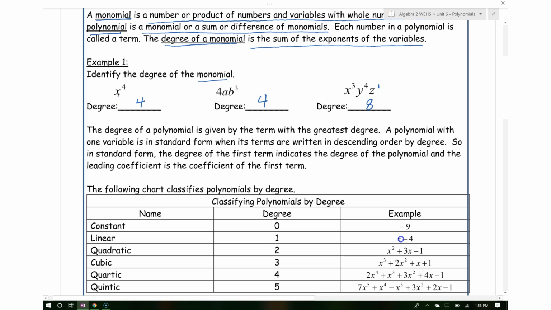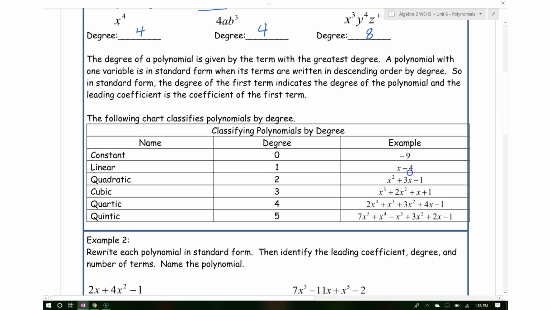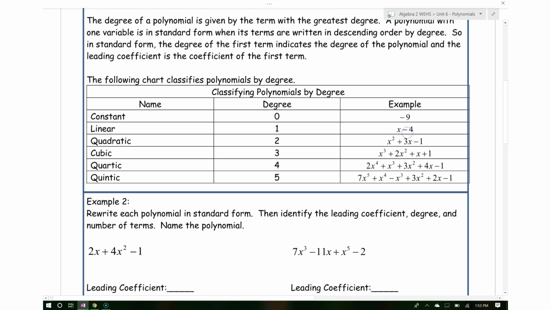There are different ways that we can classify polynomials. We can classify polynomials according to their degree, which you just have to remember is the exponent. And here are some examples. We have a constant. We have a linear. You notice that the degree or the power is 1. You have a quadratic. You see that the power is 2. You have a cubic, and you know that the power is 3. Quartic, the power is 4. That's going to be the degree of the polynomial. And then quintic, the degree is 5.